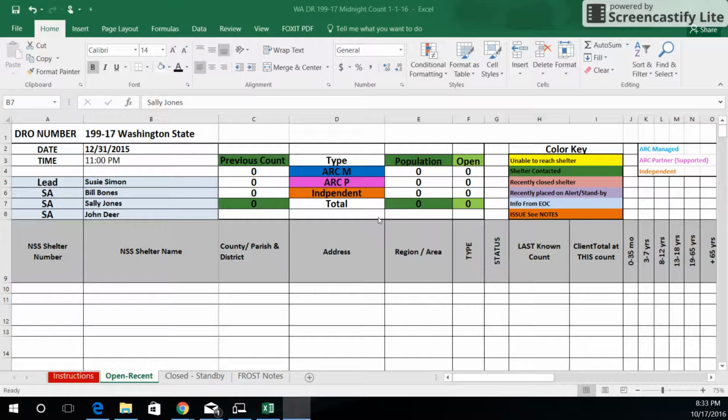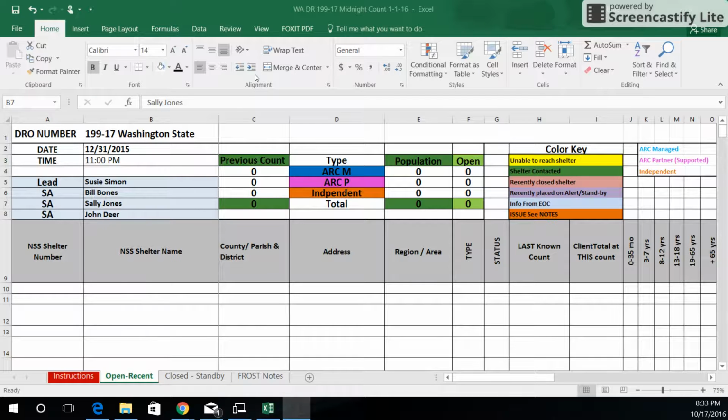Hi, so this is your DCT, or your data collection tool. Later on, people refer to this as the population data report once all the information is entered into it and it has been sent on to the sheltering lead, the state EOC, the DOC, NSS resource, all kinds of other people. So it's very important this information is accurate.